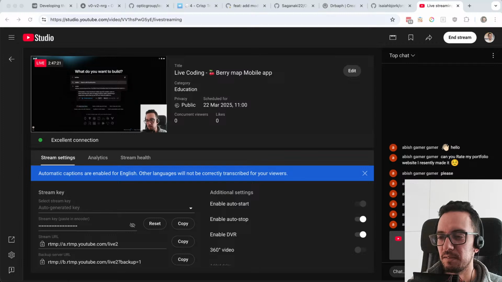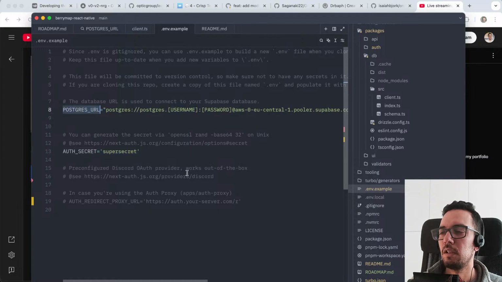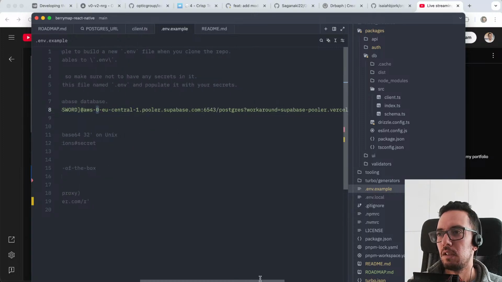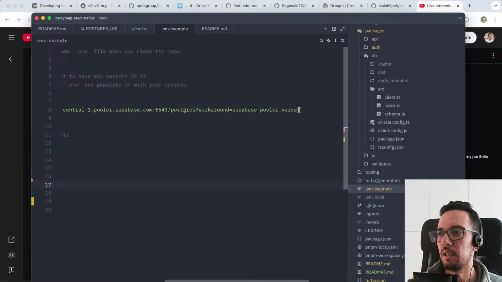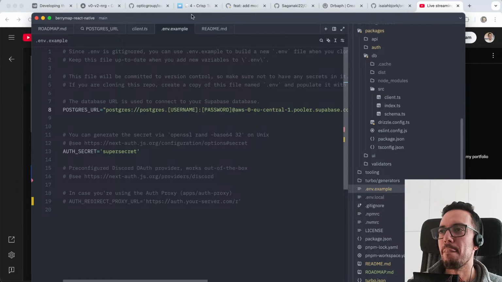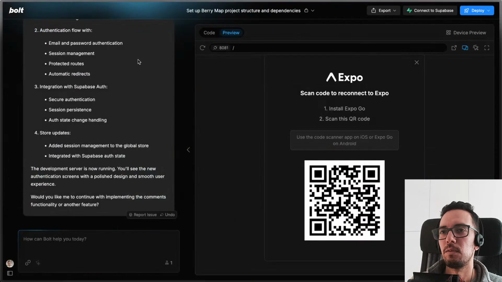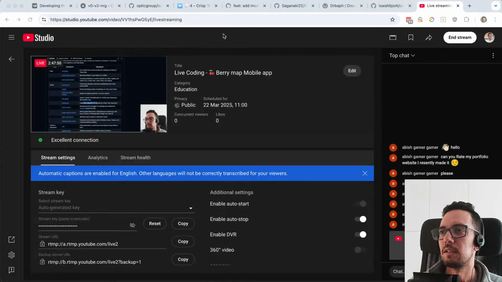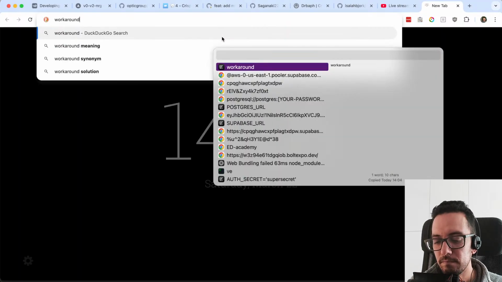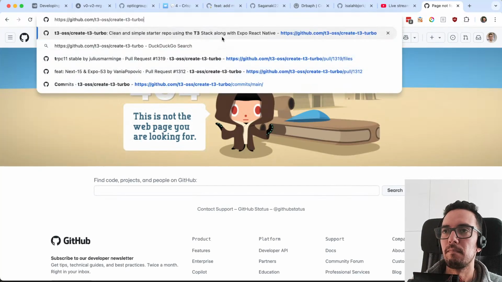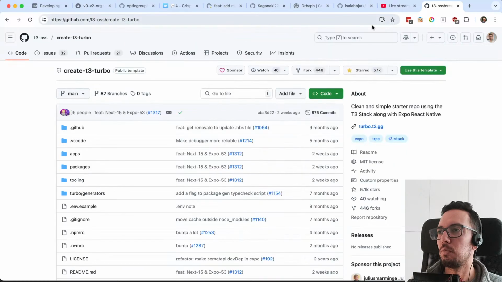Okay, let's see if maybe it's different. Anyway, I basically put the Postgres URL with something that looks more like this, AWS 0. And I don't have this workaround thing. Do I need a workaround? I just want to see who added that workaround.